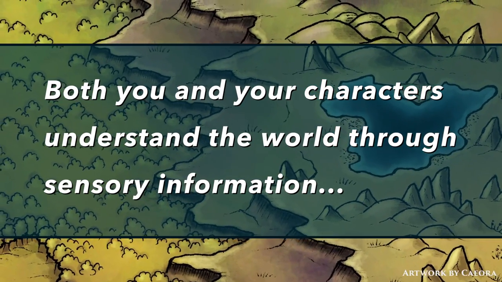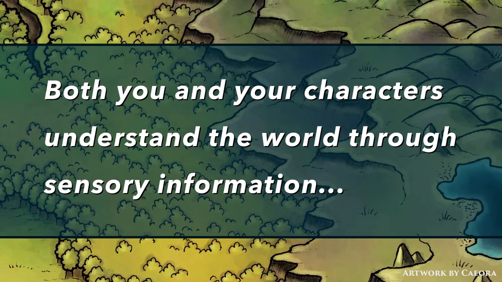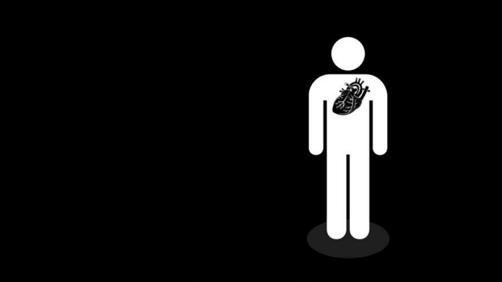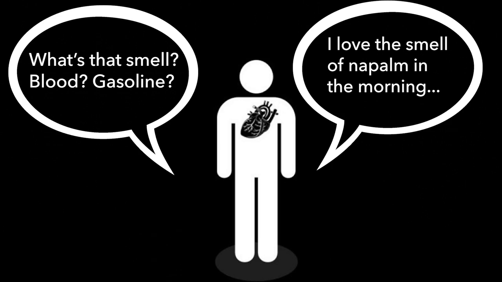In this primer on immersive worldbuilding we're going to focus on the senses, and that's for several reasons. Senses give us information about the world — your characters understand the world by seeing, hearing, smelling and touching, and it's also how your audience can imagine your worldbuilding more vividly. Using the senses is also a perfect way to show, don't tell. 'Bob was scared' is a lot less effective than 'Bob felt the hairs on the back of his neck stand up.' We can also use the senses as symbolic cues to signal the kind of mood we want to convey in a scene or location.